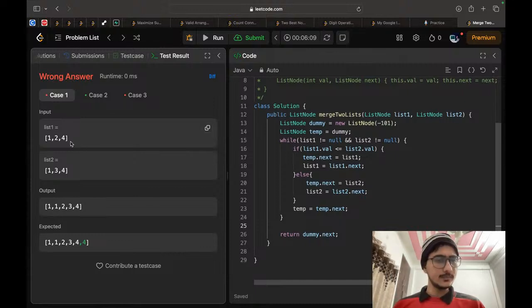In this case, dummy pointer. Next one, list 2.